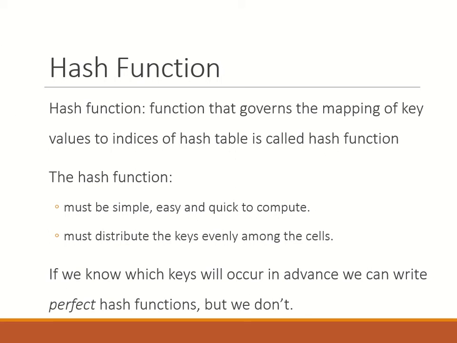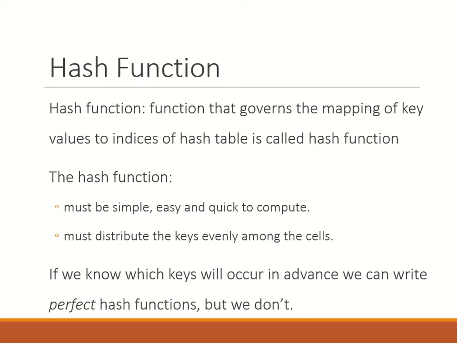Now the properties of a hash function: you will have a lot of properties to satisfy. But an optimal hash function should always be simple. It should not be too complex to execute, because as you increase the complexity of your hash function, the time taken will also increase, and that affects the performance of the system. So make sure that it is as simple as possible. It should be easy to compute, that means it should give the result in minimum time.